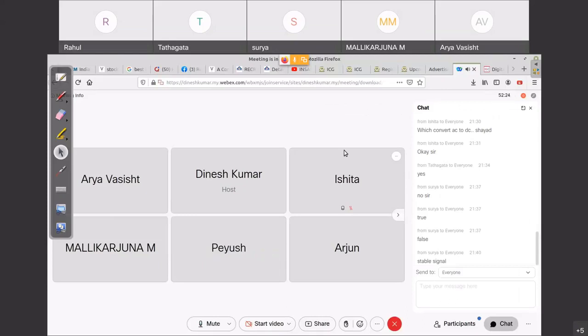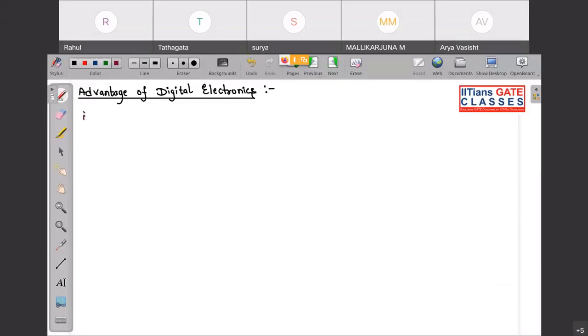But others should also know, stable signal means in what sense? Surya. Anyone else? Amplitude of signal remains the same. It's not in that sense. You have given the answer correctly, but the explanation to that answer is a little bit incorrect. So first, as Surya said, stable signal. Now let me explain what this stability of signal means.